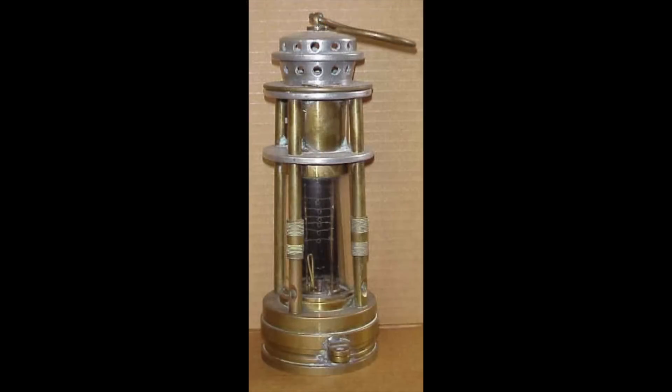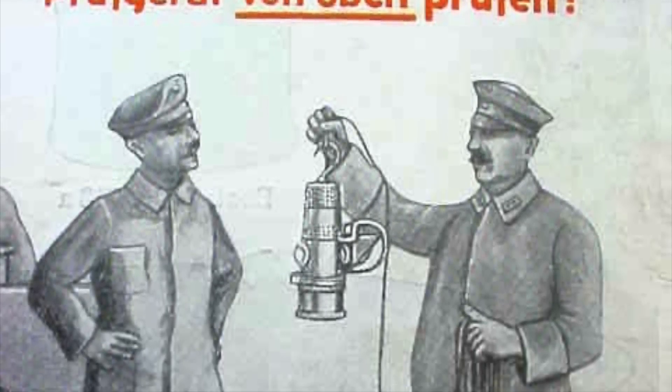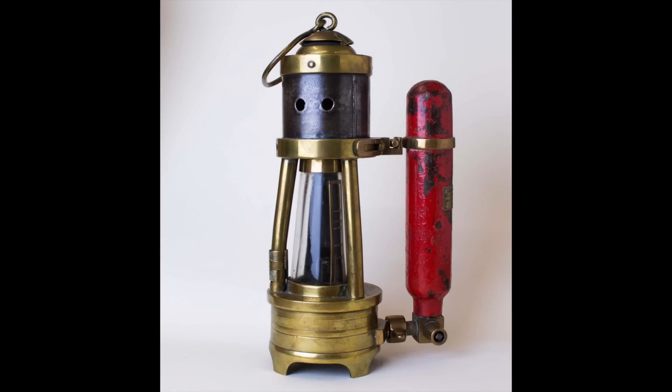Unfortunately, alcohol fuel safety lamps had one major disadvantage: alcohol vapor could easily accumulate inside the lamp and ignite, setting off an explosion. So there were a number of designs developed with an auxiliary alcohol burner that would only be turned on for a few minutes at a time in order to test for fire damp. A slightly different approach was taken by the Beard Mackie lamp of 1912, which had a ladder of small platinum loops that would heat up to incandescence when touched by the methane cap, allowing you to measure the extent of the cap even if you couldn't see it clearly. Even more innovative was the 1920 Fleissner singing flame lamp, which mounted a hollow resonator above the flame so that when the flame elongated in the presence of fire damp, the lamp would produce a telltale tone. The 1912 Klaus lamp introduced the use of hydrogen gas fuel, which burns with a nearly transparent flame and makes methane that much easier to see.